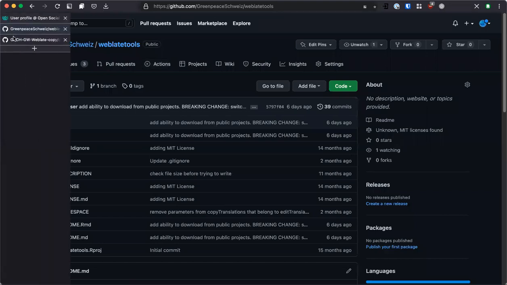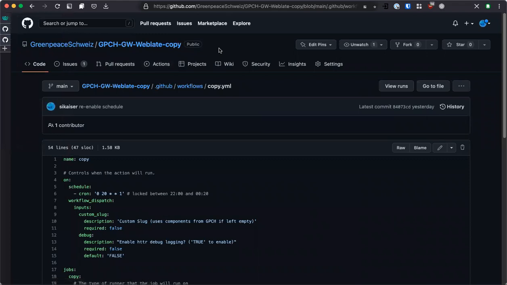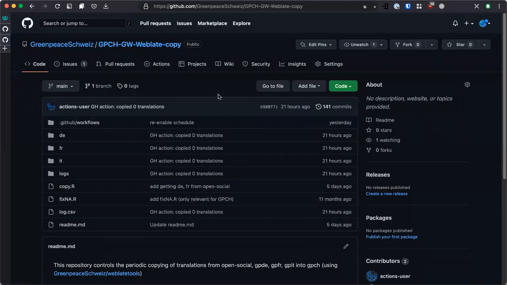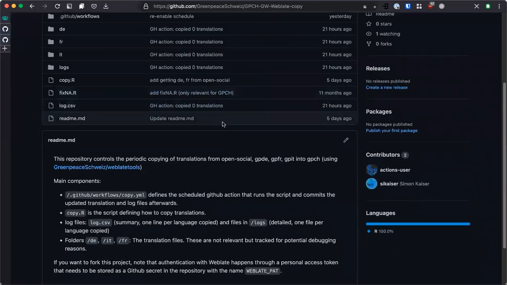And then we have this other repository here, called Greenpeace Switzerland Greenwire Weblate copy, which really specifies all the things that are particular to our Swiss case.